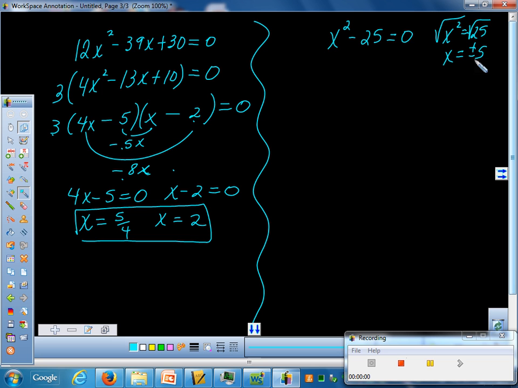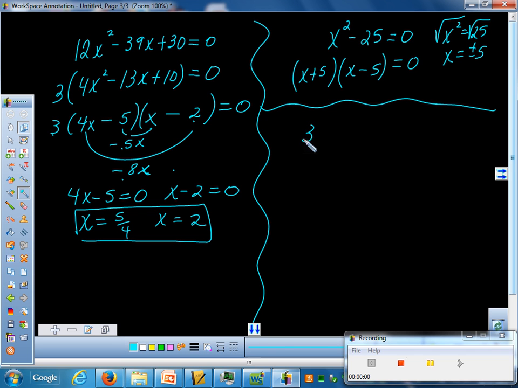It's got to be a perfect square number, like 25, 36, 49. It will unfoil. There you go, x plus 5 and x minus 5, because they're conjugates. The middle terms cancel. So the conjugates that work with imaginary numbers still work here. So anytime you see it has to be subtracted, you can't factor it if it's added.